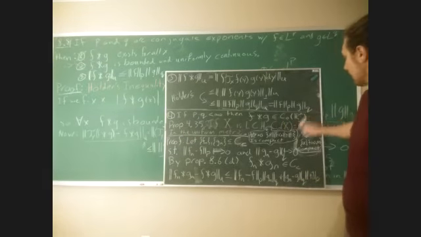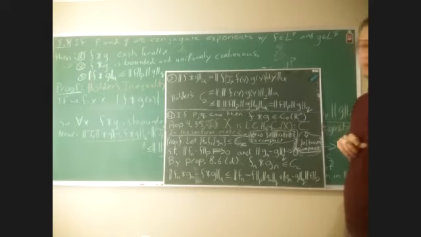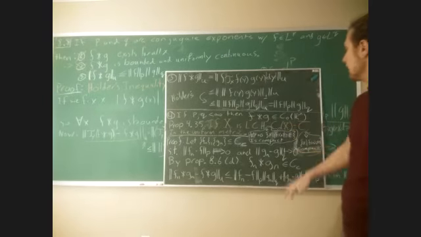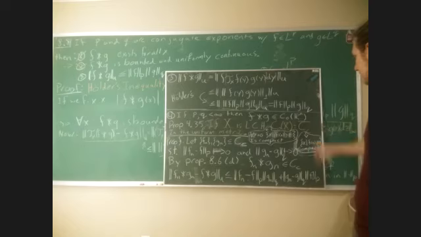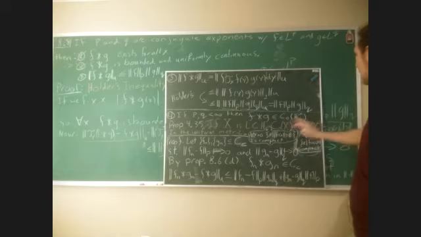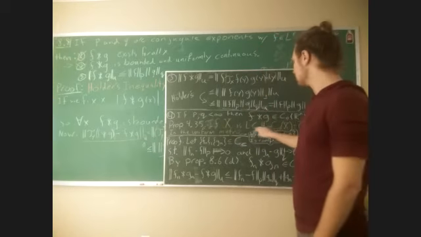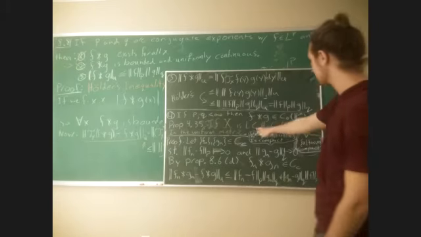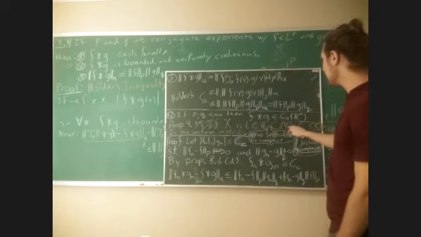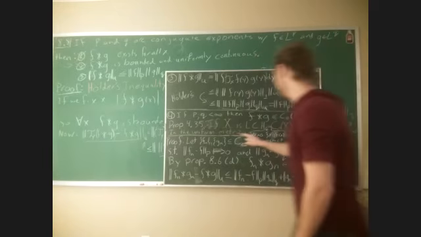Now, I wrote out proposition 4.35, which is what we're going to use to show this. And I also wrote the definition of C0 of x and Cc of x. So the proposition is if x is a locally compact Hausdorff space, which in our case we're working in Rn, so it is a locally compact Hausdorff space, then C0 of x is equal to the closure of Cc of x in the uniform metric.